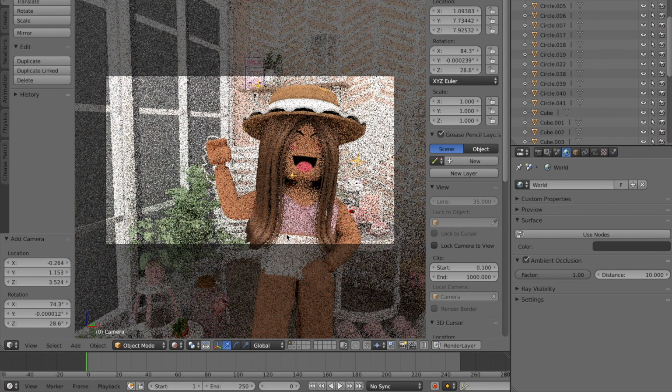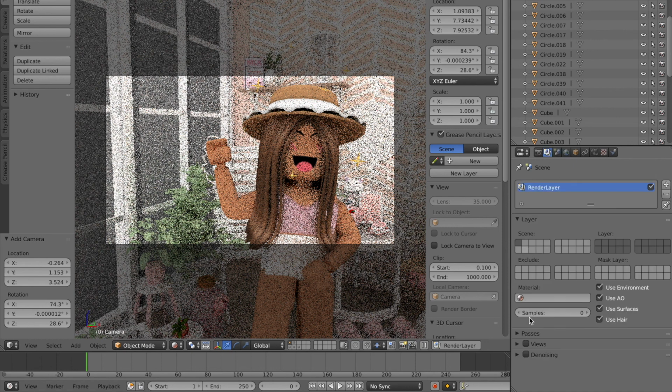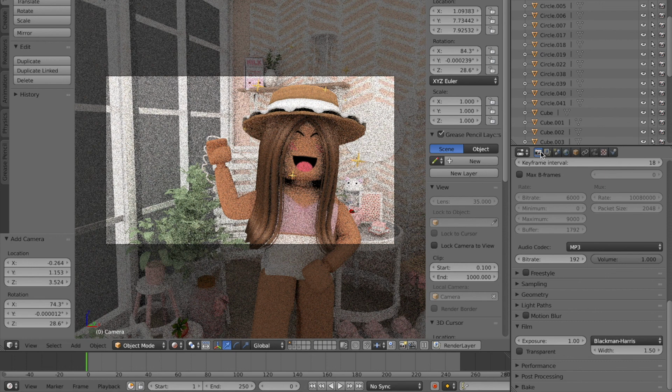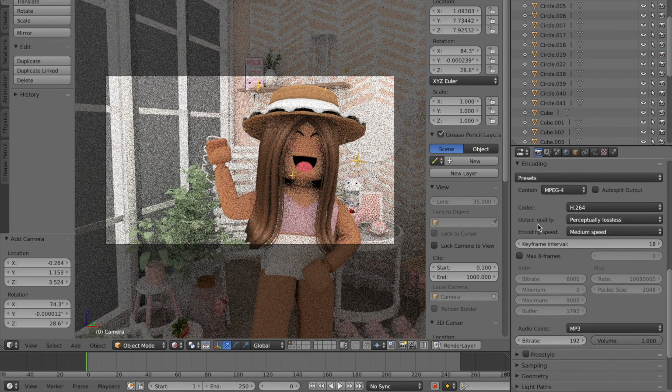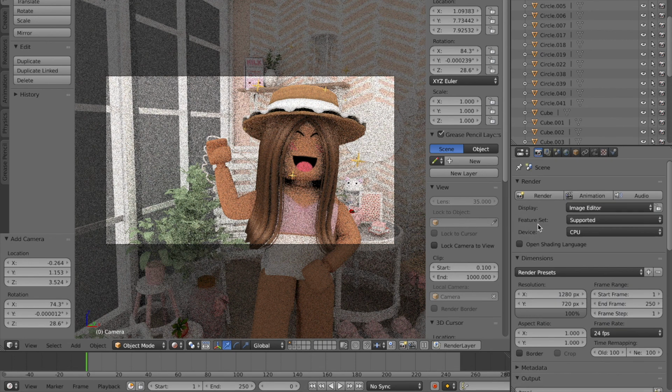Oh, one tip I'd like to say is that when you render it, it won't be this grainy. It's just because it's not actually rendered, but it sometimes is a bit grainy when you finish rendering it. So what I do is go to right here, this little, I have no idea what that is, but just go there, and then I click on denoising. So when I render it, it's perfectly clear and there's no grain and noise in it. Then you just render it, and pretty much that's it. That's how to make a rig GFX.